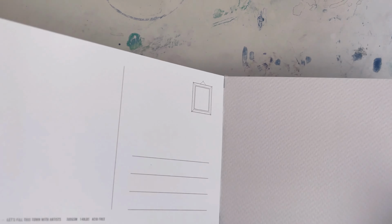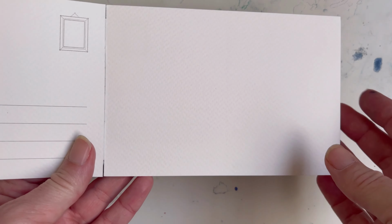And for this one, I did it on a watercolour postcard, which is quite fun because you can always send it to someone if you get on well with it afterwards. But it does have a rougher texture, or this one does. I don't know if you can get ones with smoother paper.